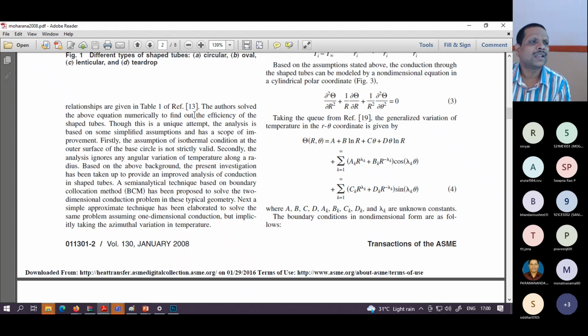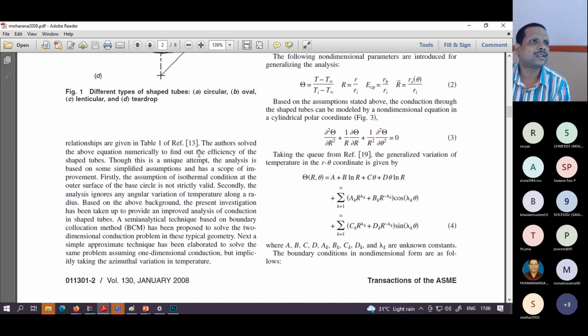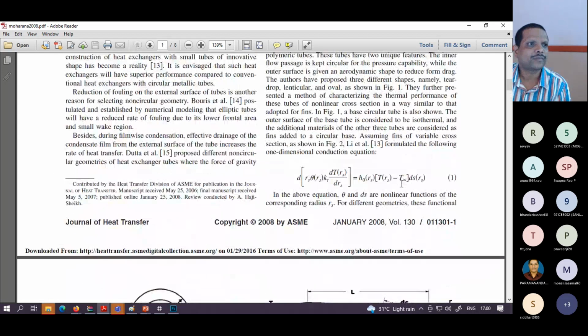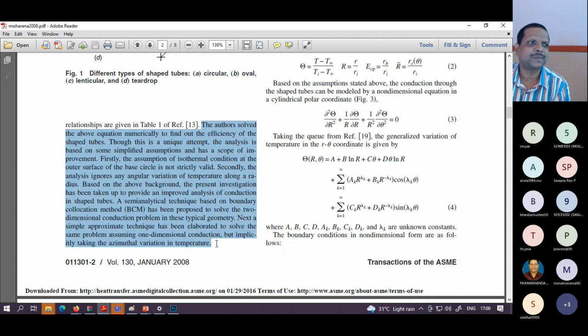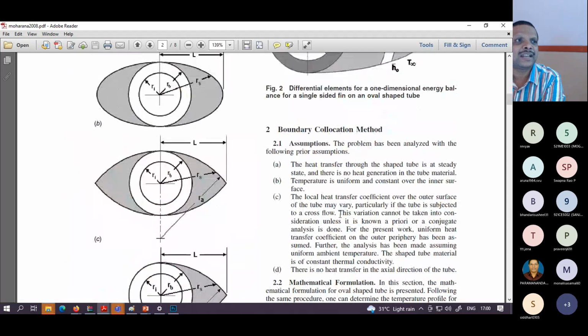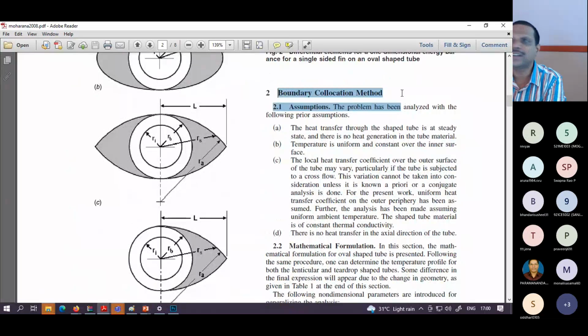So here what is done is explained. Since it is a purely analytical work, purely mathematical in nature, the next section explains the boundary conditions, because mathematical work involves boundary conditions and the solution.